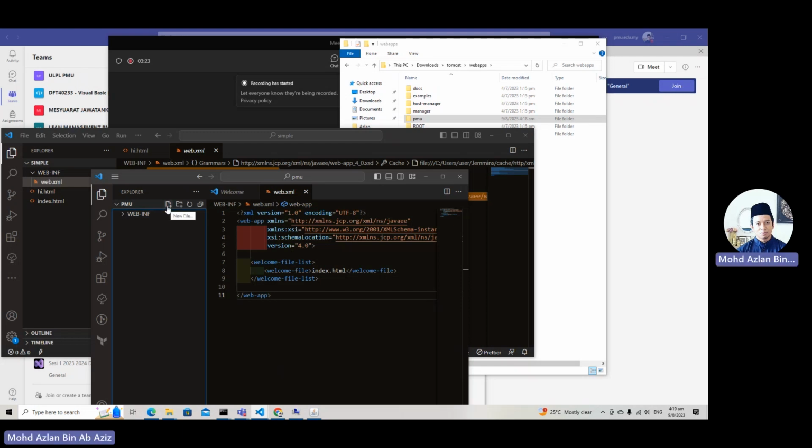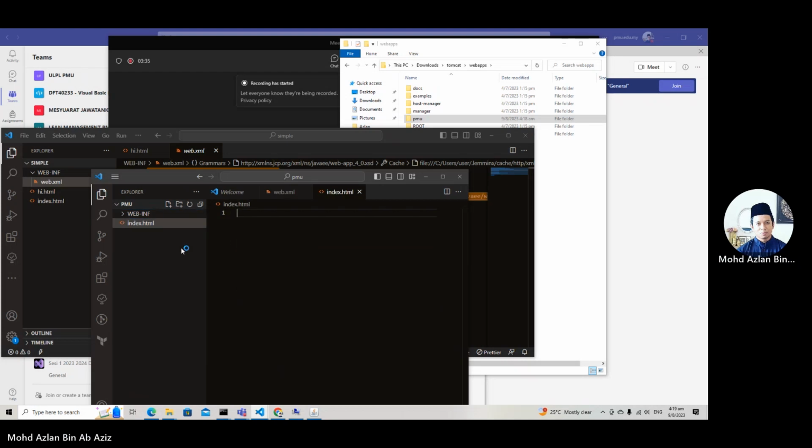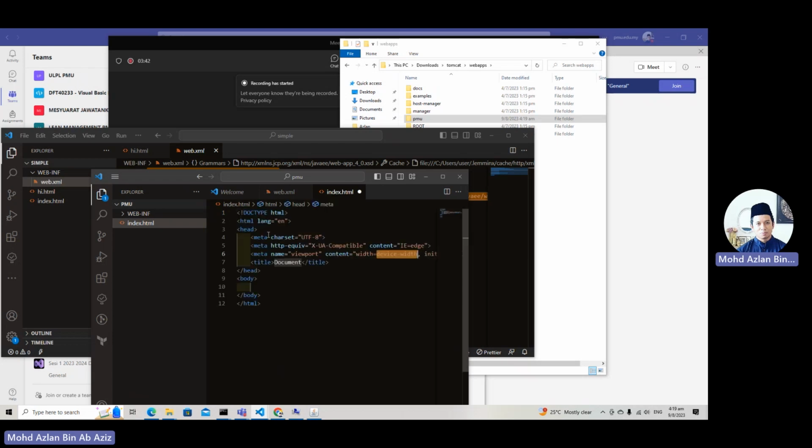Next, you will test this configuration. Create a simple static web page named index.html. I'm going to use the shortcut extension to create it fast. In the body section, I'm going to put: Hi, my name is Aslan.